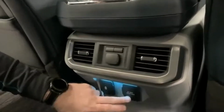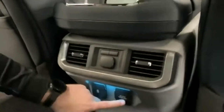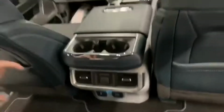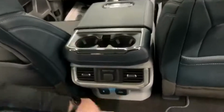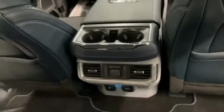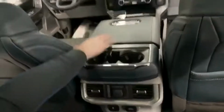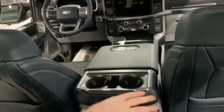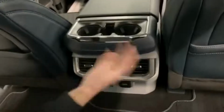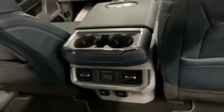While I'm on this, what comes standard with the trucks that have at least the 400-watt power option, there will be one up front. If it's got a console like this, Levi and Tyler, there will also be one back here and then one in the bed. So there should be about 3 of them. If you have a flip up seating situation where you have a 40-20-40 split bench, there won't be one there because of the seat instead of the console here. So we'll move up front and I'll show the console and all the room that's in there.